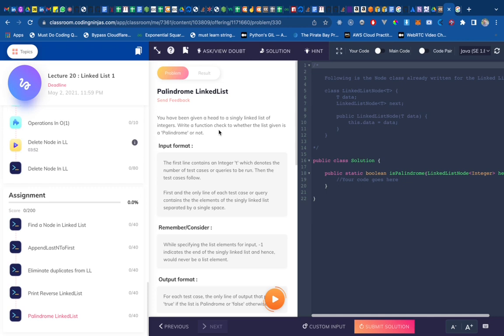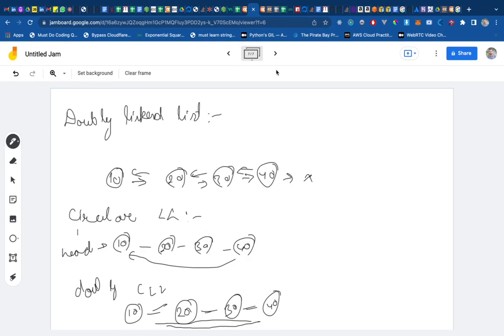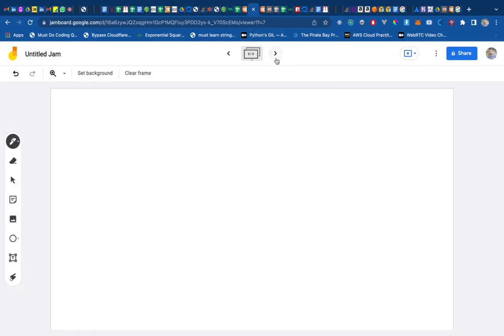You are given a head, and it's a singly linked list. Let's see this question, and I guess we are done for the day. We can continue next session. Palindrome linked list.